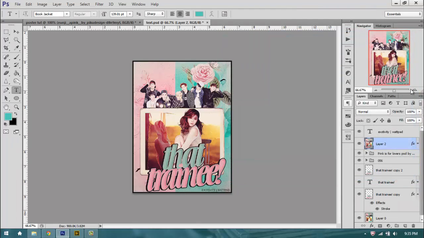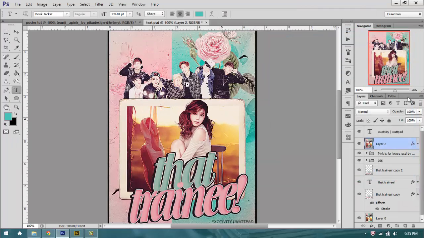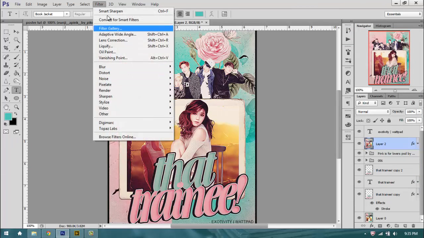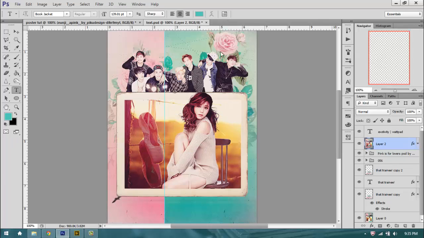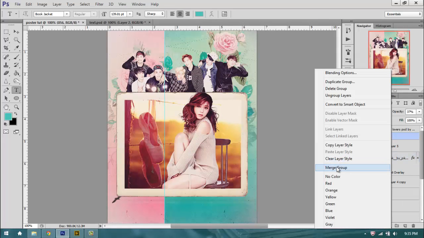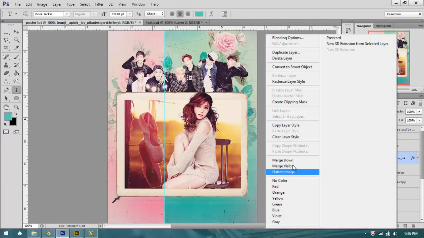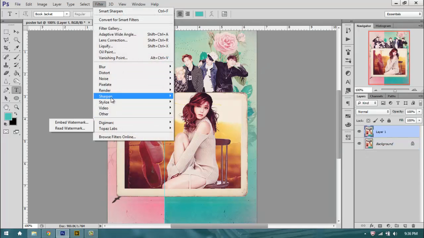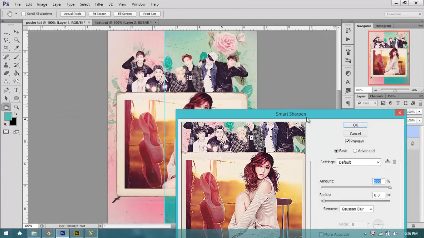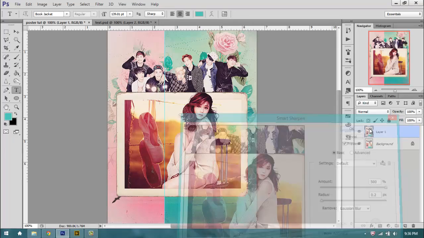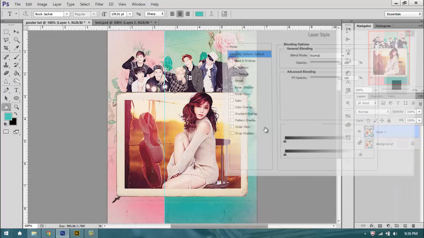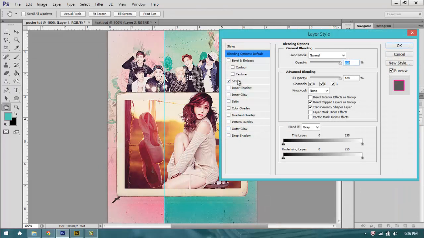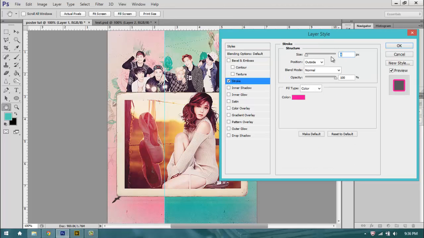And then I sharpened it like you guys can see here, so just Filter, Smart Sharpen, which I'll do on this one here. So we'll flatten the image and Control J, and I sharpened it first actually, so Filter, Sharpen, Smart Sharpen, like so. We're going to do 2 because it's a bit too sharpened. Then I double clicked into that layer and added a stroke at 5 pixels, position inside, and color black.